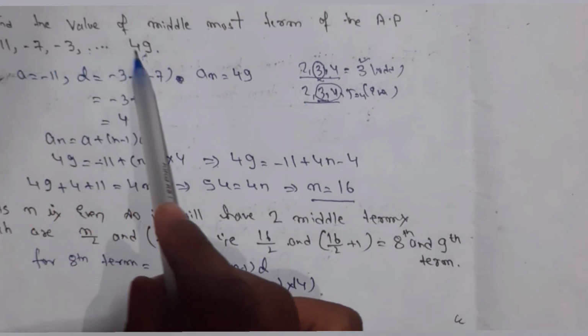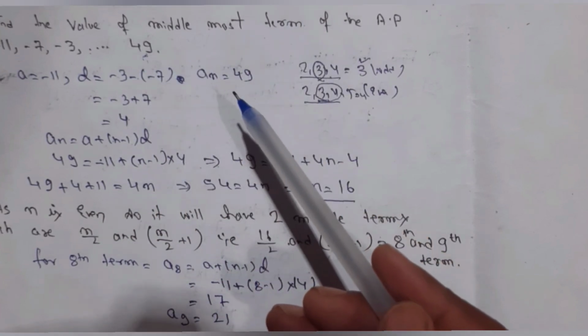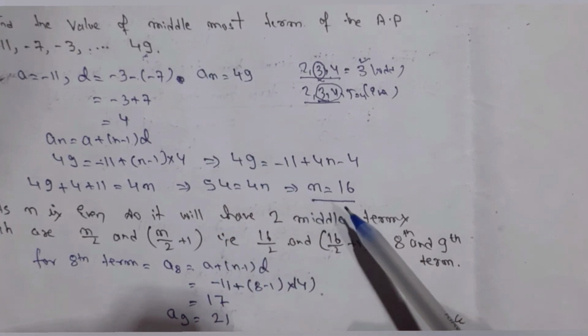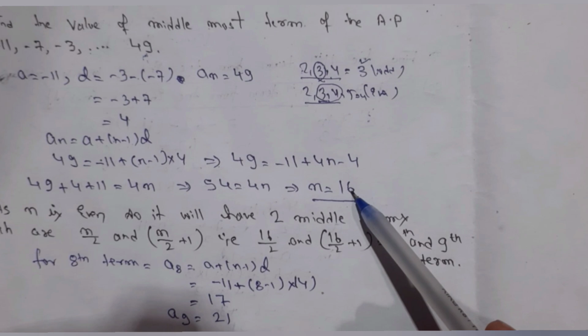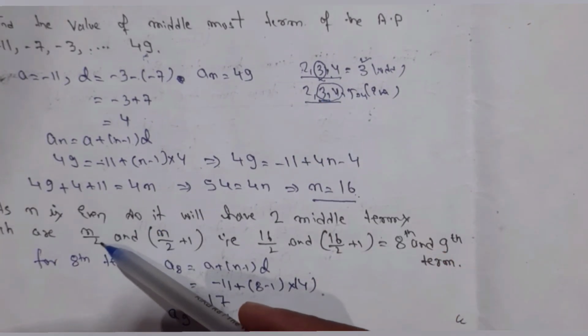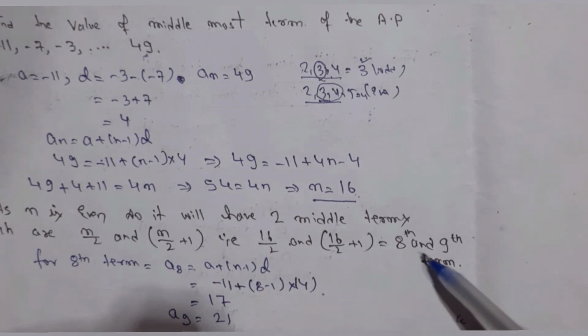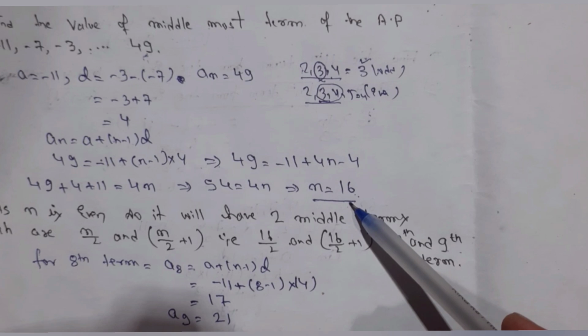11, 15, like this 16 terms are there. Of that, what is the middle value? Okay, middle number. To get the middle value, I have to get the middle number. So from 16 I came to know that whenever even comes, there are two values. So the first value will be this one with a formula, and the second value is this one. So I got the 8th and the ninth. These are the two values which are lying in the middle for the total 16 terms.